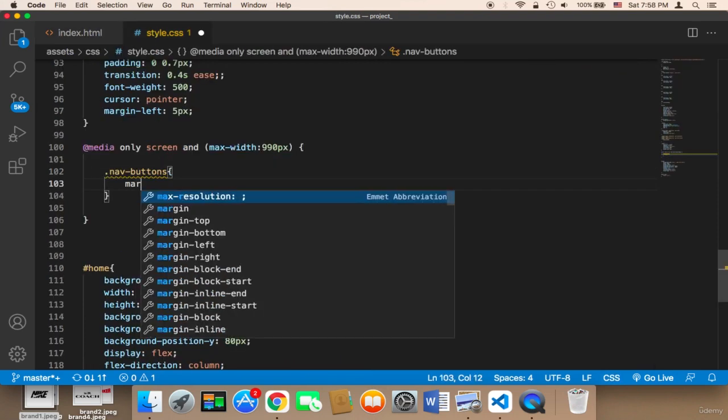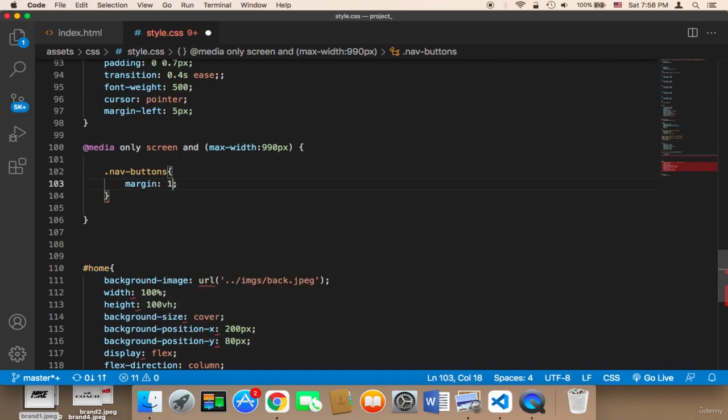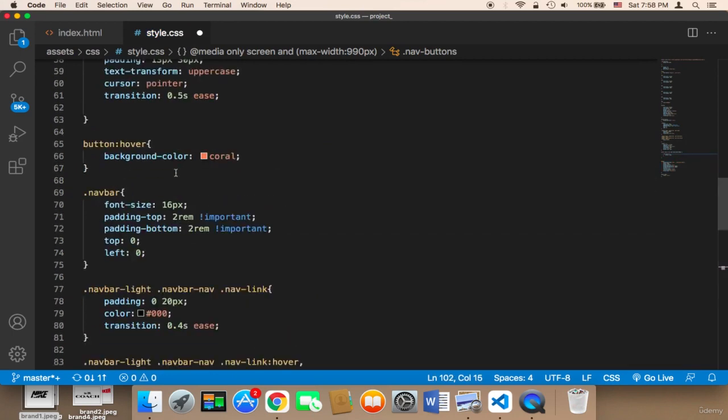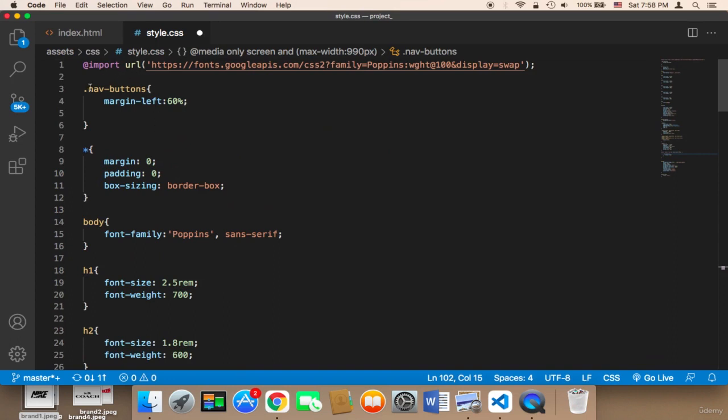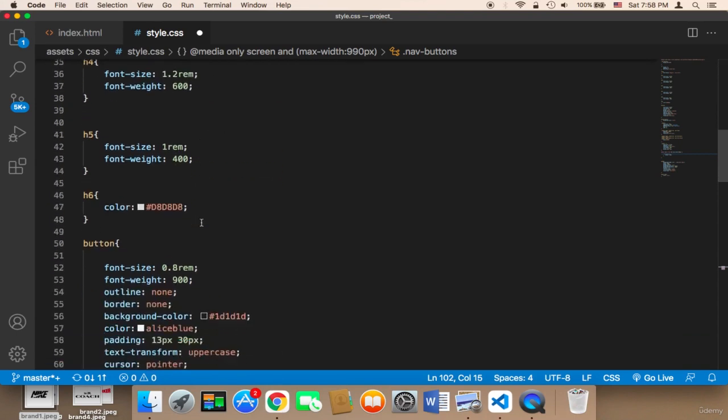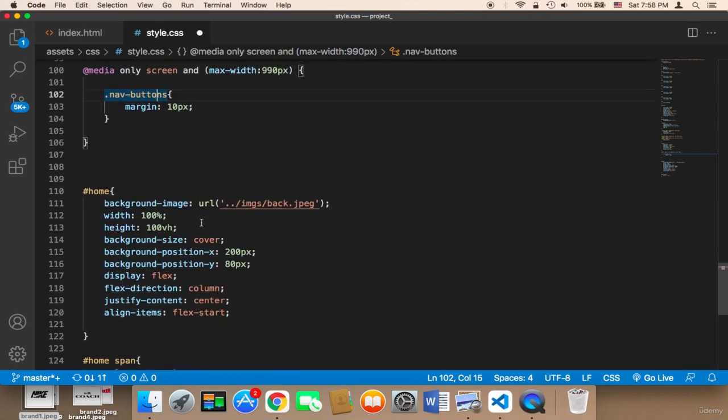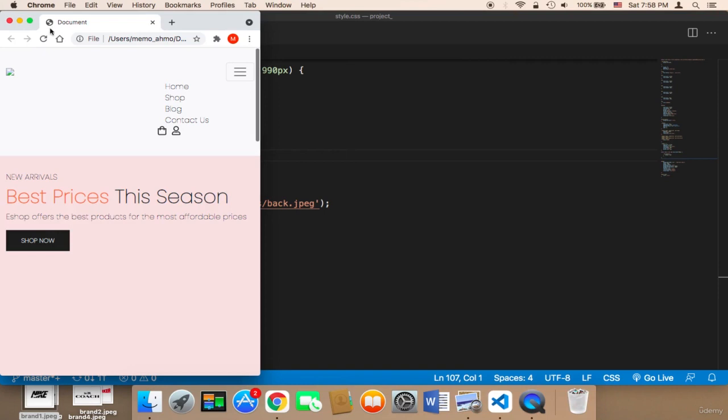I'm going to say margin 10, because we have already given these nav buttons 60% at the top. So we pushed the margin left 60%, and we need to remove this by changing the margin to be only 10px. Now if I save and refresh and click here, as you can see, the margin will only be 10.